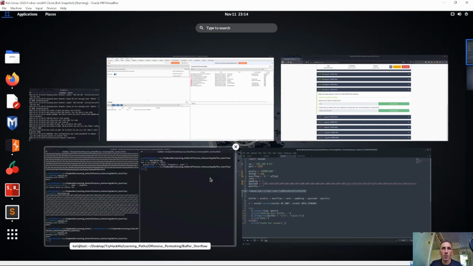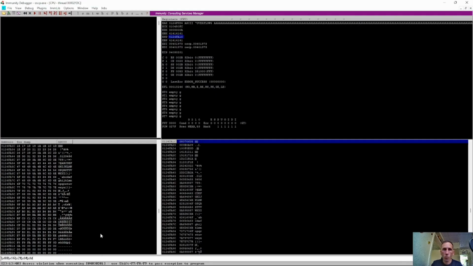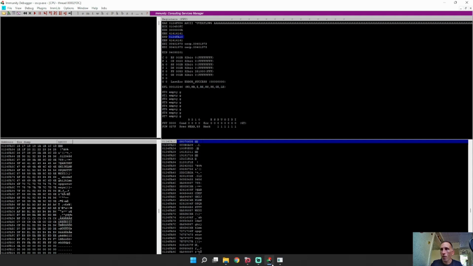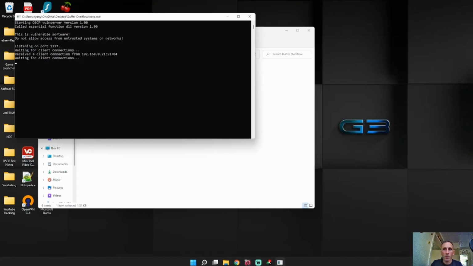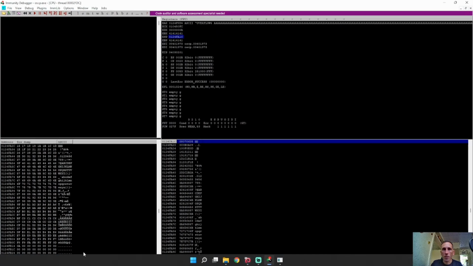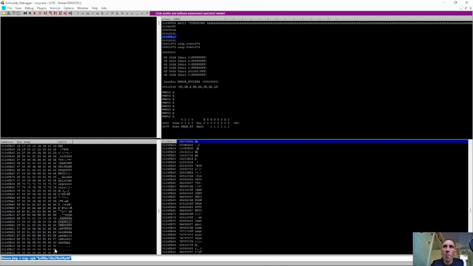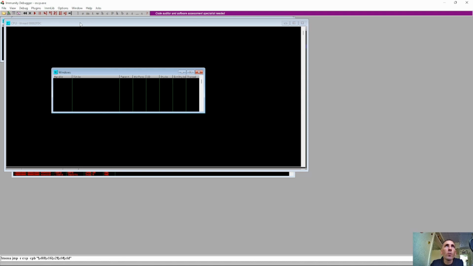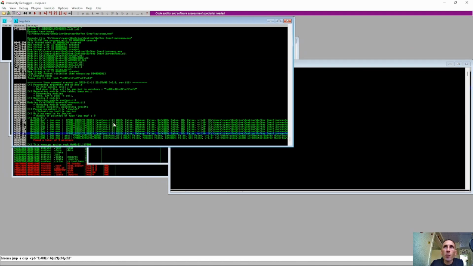Alright, so let's go ahead and grab this, go back into our Windows machine over here. Alright, Control V, mona. Oh, that's because for some reason Control V sometimes does not work on Sublime Text. I think it hates me, Sublime Text. So let's go ahead and figure out our jump point. Alright. Oh, disappeared. That's okay. View. If we go to Windows, should be able to find it. No, there we go.